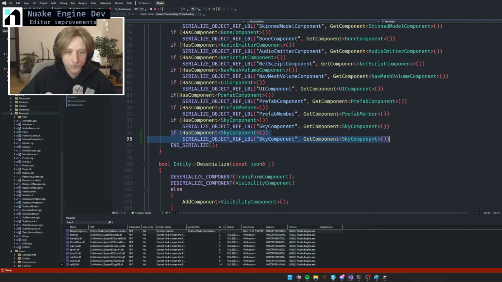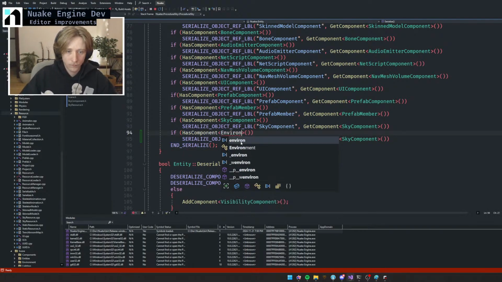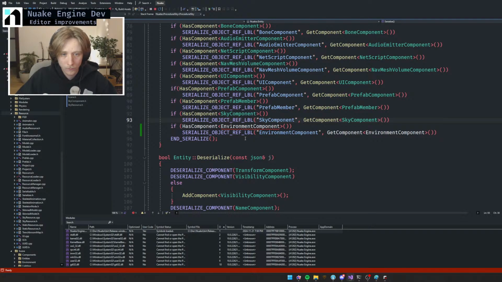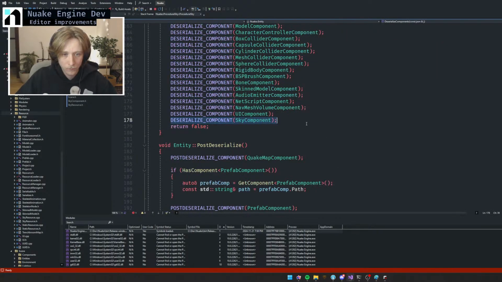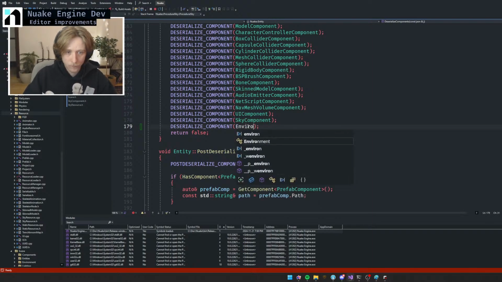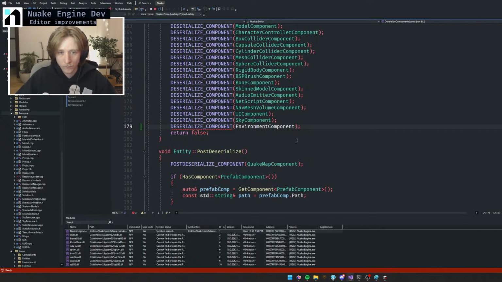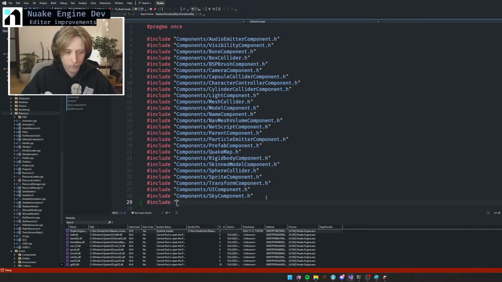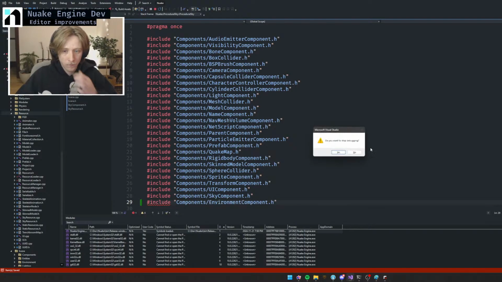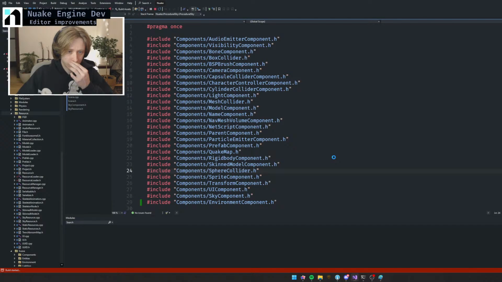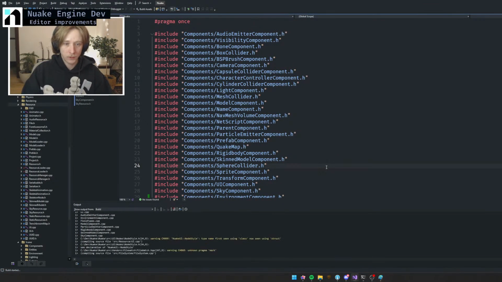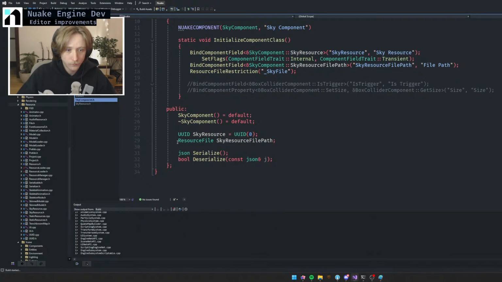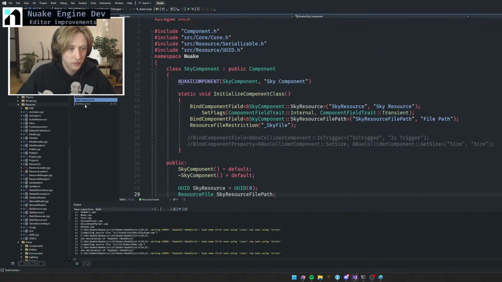Serialize the component. Now we just have to do the UI. So I'm gonna copy that into my environment component.